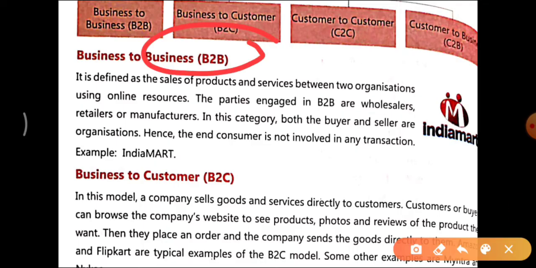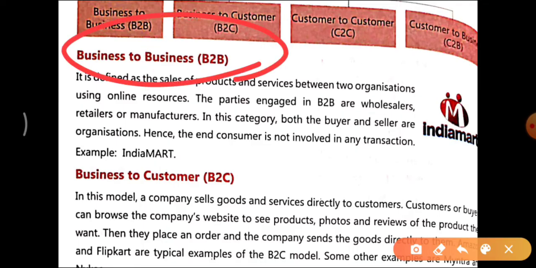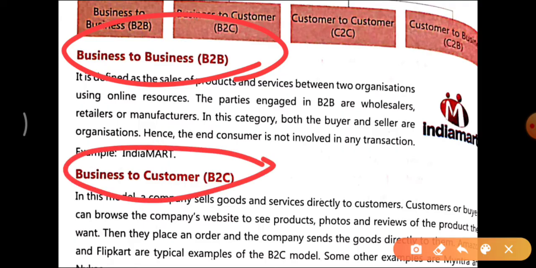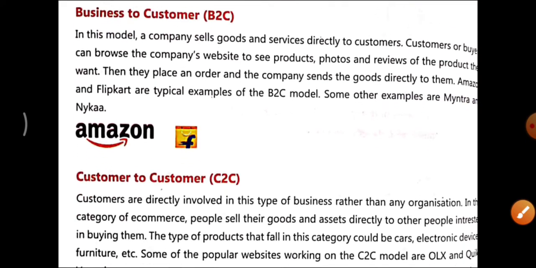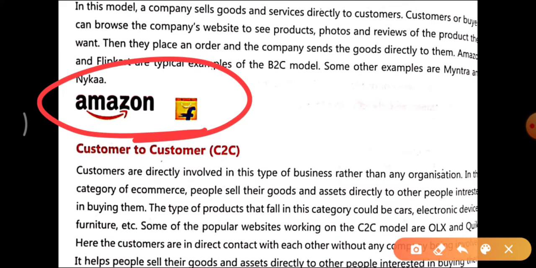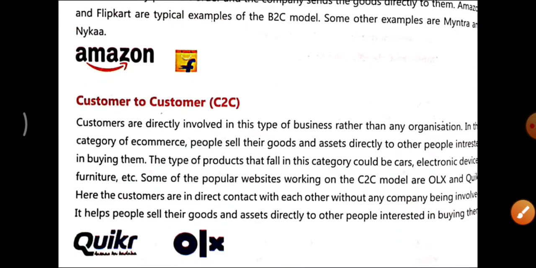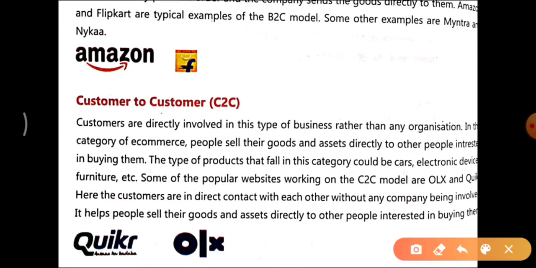B2B stands for business to business, company to company, maybe small company to large company, and we can also say wholesaler to retailer, manufacturer to retailer, manufacturer to wholesaler. In this way, companies selling to each other, that is B2B. The second thing is B2C, business to customer, that is a local wholesaler selling to distributor, distributor selling to customers, consumers, users. So this is B2C, and example of B2C is Amazon and Flipkart. Very simple. I will directly go to the third part also because we cannot leave it.